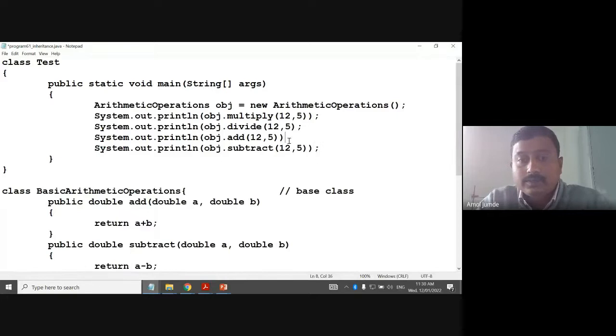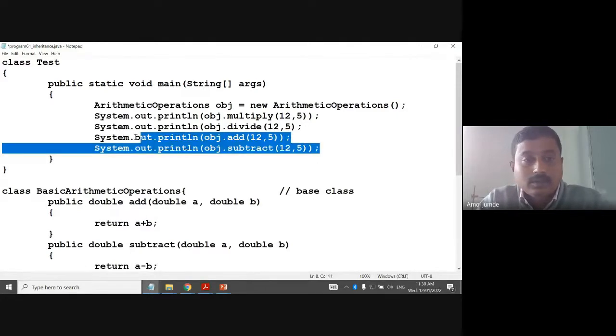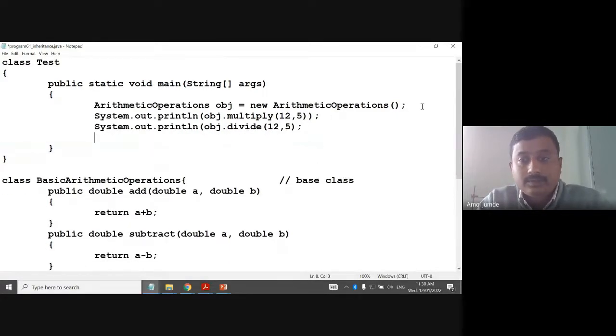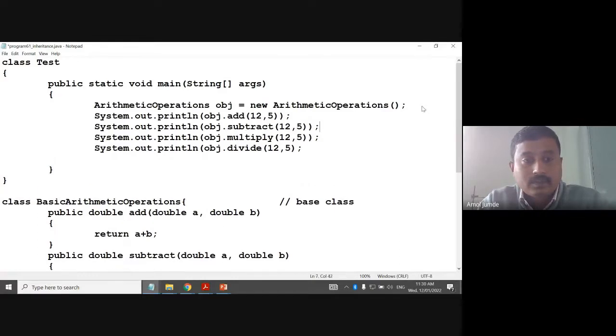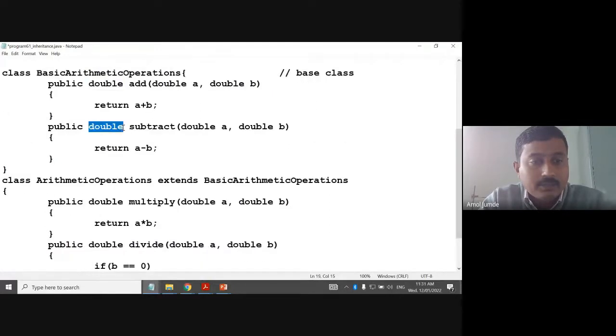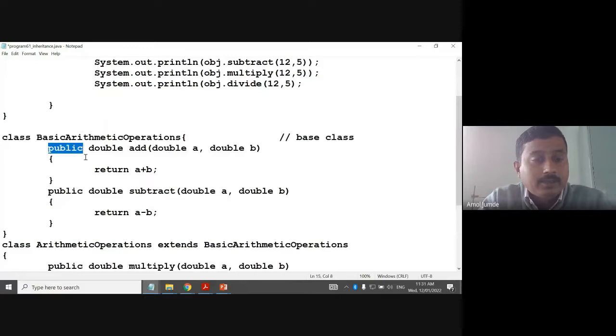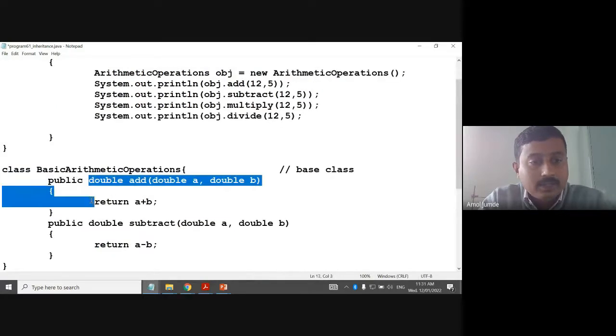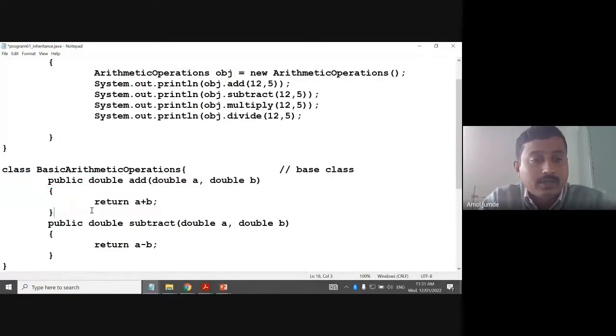Okay, so let us check the output. We'll do the addition first. So System.out.println, we are just printing the values. These methods are going to return some value. See the return type, double, right? By public, what I mean is these methods should be visible to all, that's why we have declared them as public.